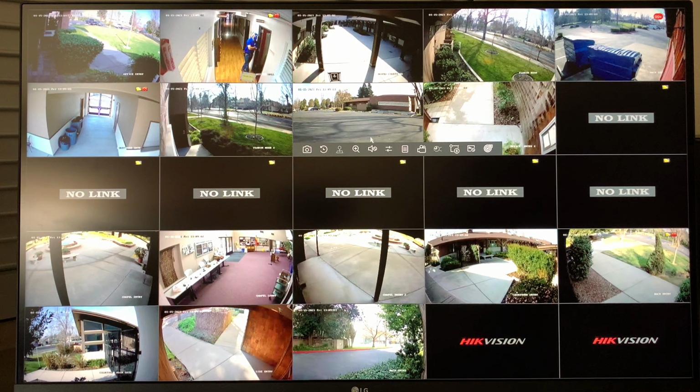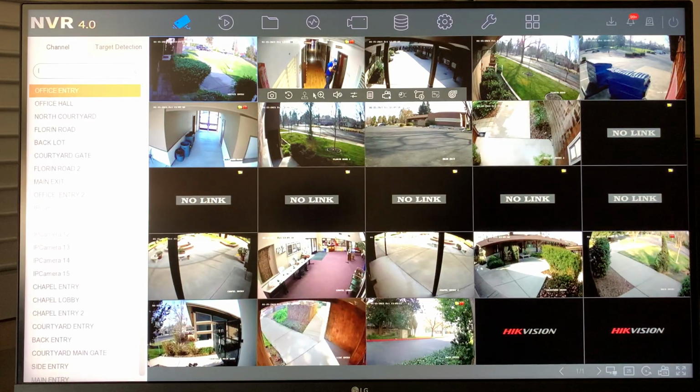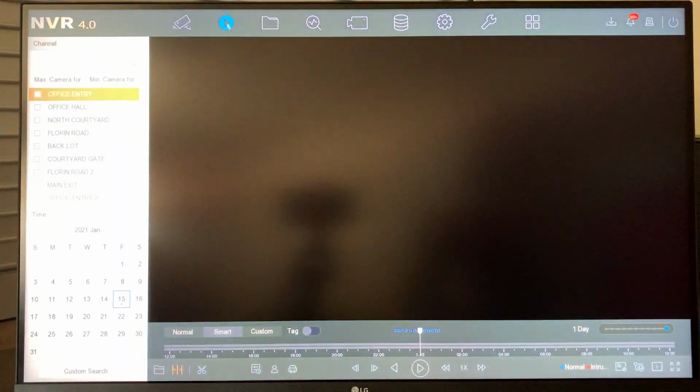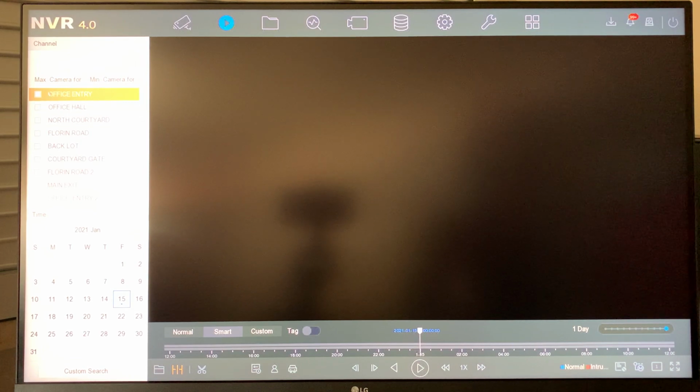For playback, basically what you want to do is bring up the menu. To bring up the menu, you're going to right click anywhere, it doesn't matter where on the screen, and it's going to bring up all of your little play icons and everything else here, all your camera names, etc. The playback icon that you're going to look for is the top left here where it says playback. If I click on that, it's going to take me into playback and it's going to list all of the cameras here on the left. You can drag this down here and view all 20-ish cameras, whatever you guys have. I don't remember now. The system will do up to 32, so you have room for expansion in the future.